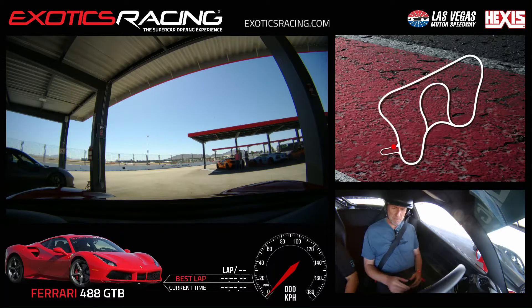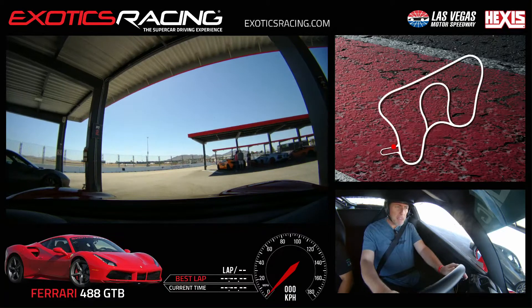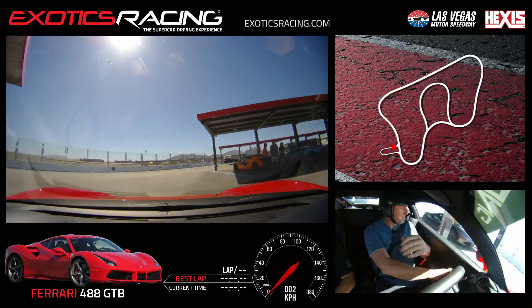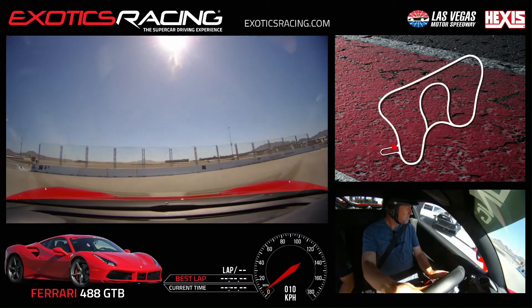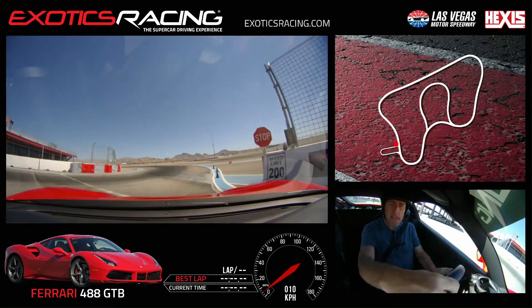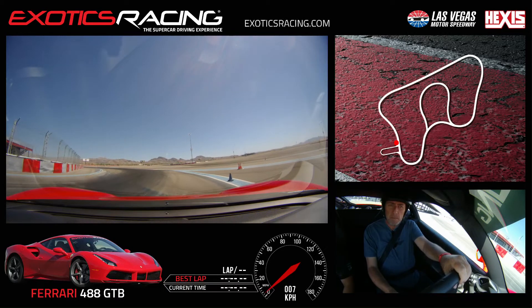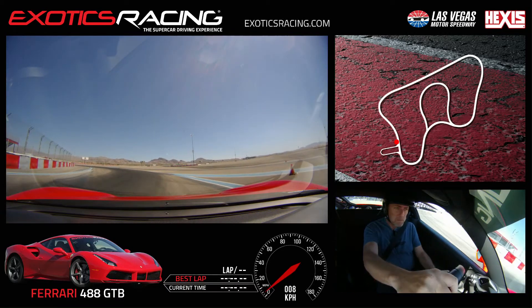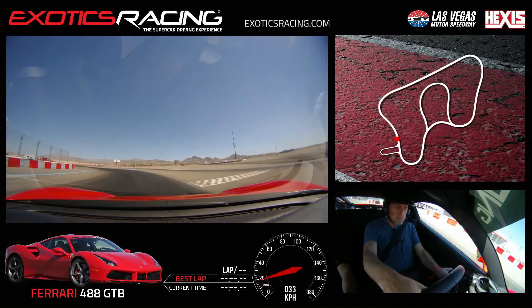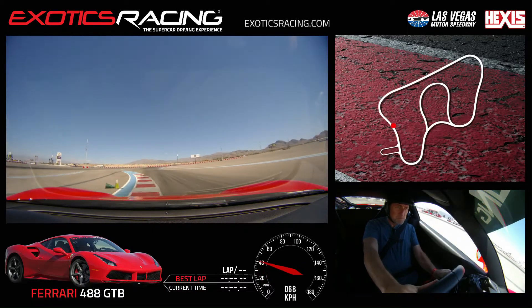Foot on your brake, shift up on the right there. It should say one in the middle. Let's nose forward a little bit here. We're going to make a left there to that stop sign, make a quick peek to make sure there's no one taking off. Nose up just a touch — we are clear. Enter right across here. You're going to quickly shift up, one more, and we just go straight for that green.